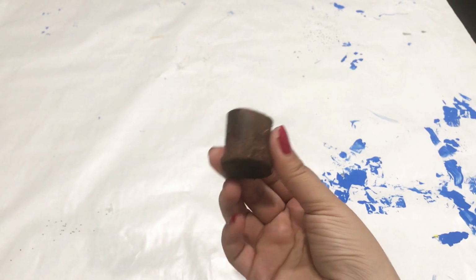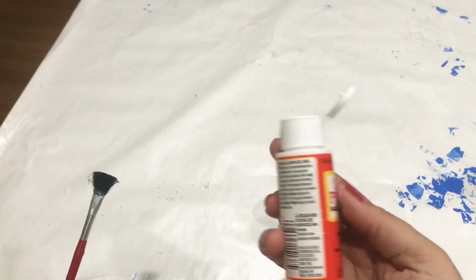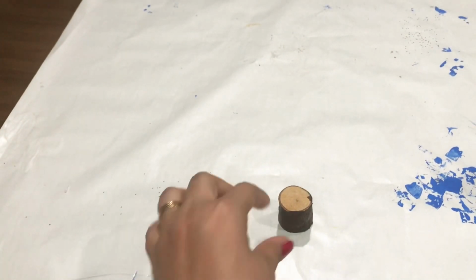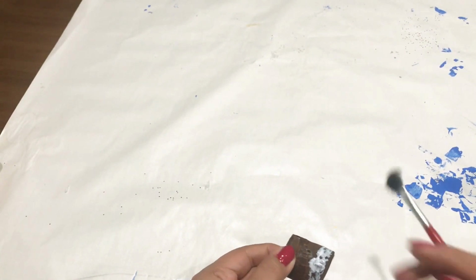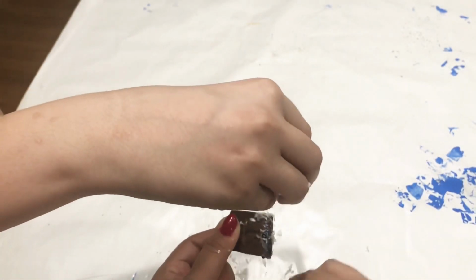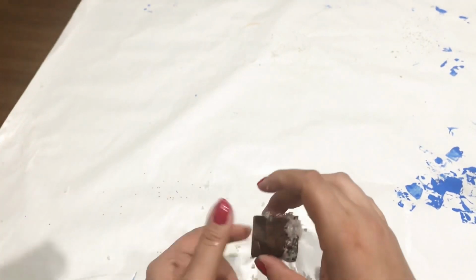Now that I'm done with the entire frame, I'm going to take the wooden stem that we had previously. I'm going to add a little bit of Mod Podge onto the bottom of it and add a little snow to that as well, because you can't have snow on the tree without snow on the stem. Am I right? So I'm going to, like I said, put some Mod Podge, sprinkle on some snow, and let that dry.